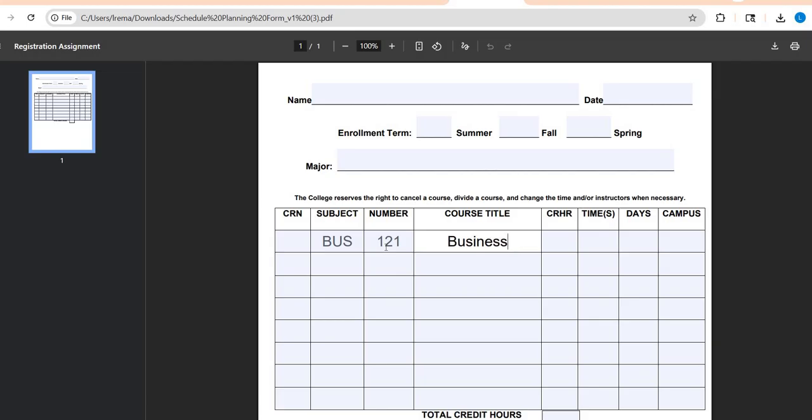Oop, I hope I spell it right. And of course I'm going to come up here and fill it out. I am filling this out early. You guys will not see this until November, but I'm looking at spring 2026 and I am a business admin major. All right, so I've got the basic information in there.